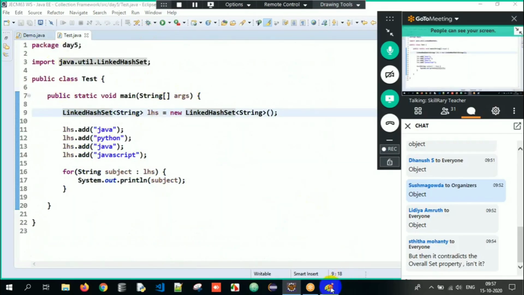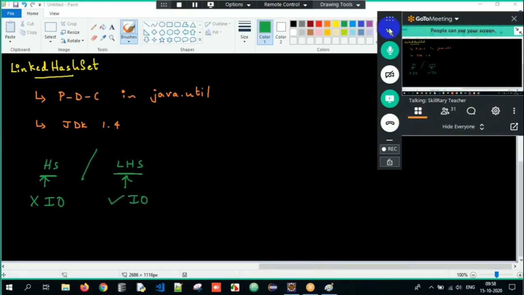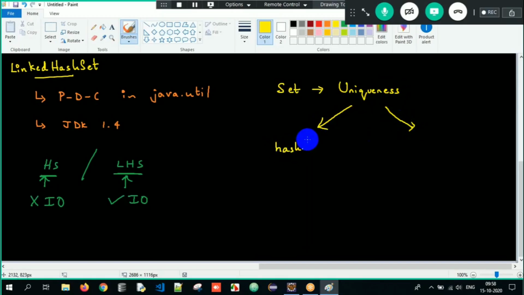But now there is one question which you should get to know. Sir, you told us, how will a set maintain uniqueness? Imagine that's your question. How will it not allow duplicates? How does a set maintain uniqueness? Because internally there are two methods which are responsible for it. One is called the hashCode method and another one is called the equals method. So these two methods are overridden internally.